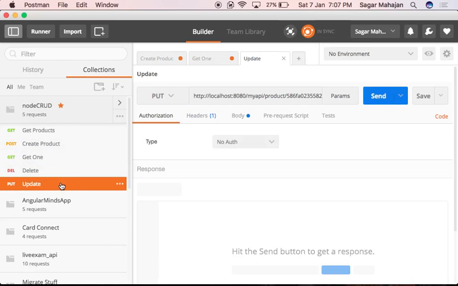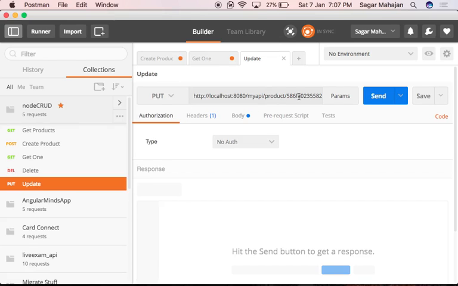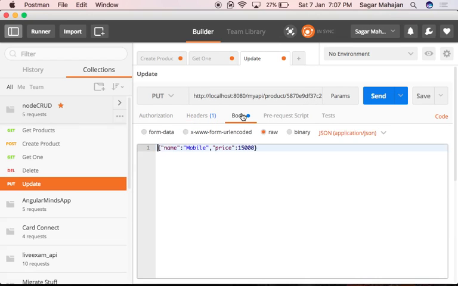For update, similarly the request method will be put, we change it from here, and the id will be the same. I want to update the document record of my watch. I want to make that watch maybe a fast track watch, okay, and the price will be less, 1500.